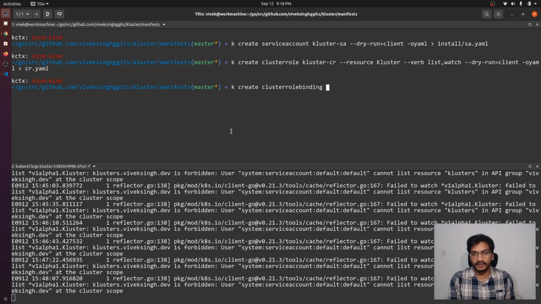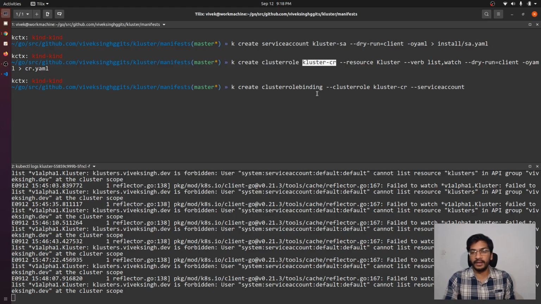So cluster role binding, let's name it cluster-role-binding, and this is going to map those two things. So create clusterrolebinding, and this expects a cluster role, and the cluster role that we have is this, and this also expects a service account.